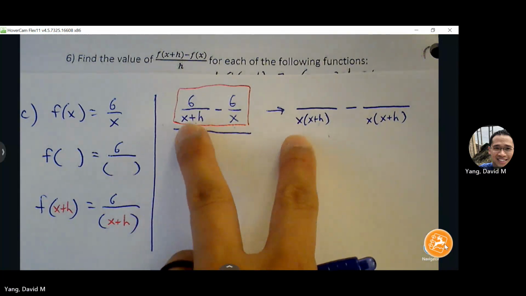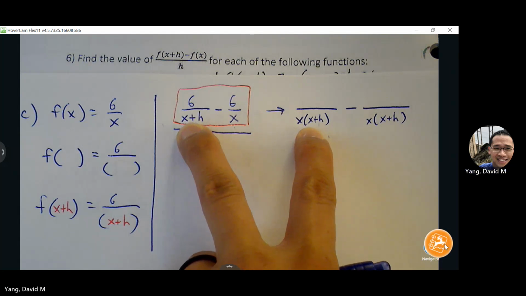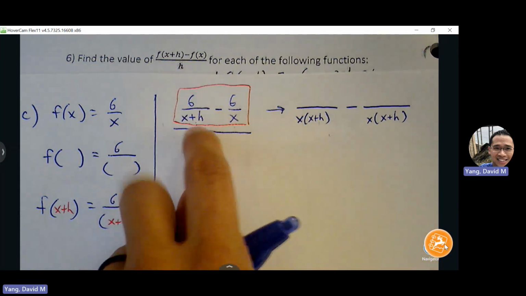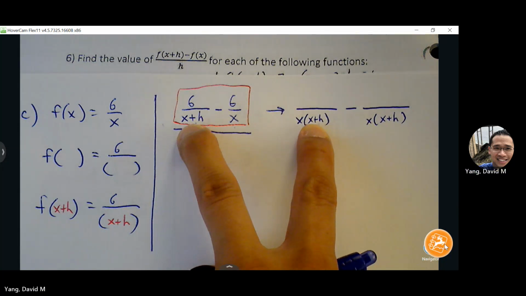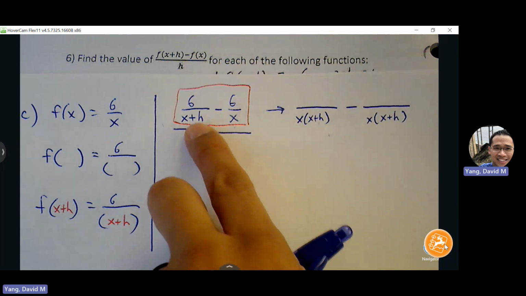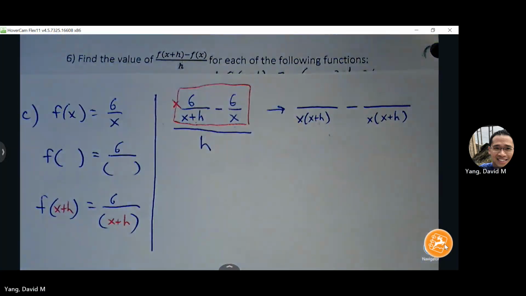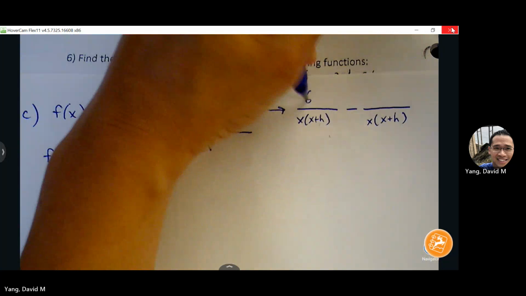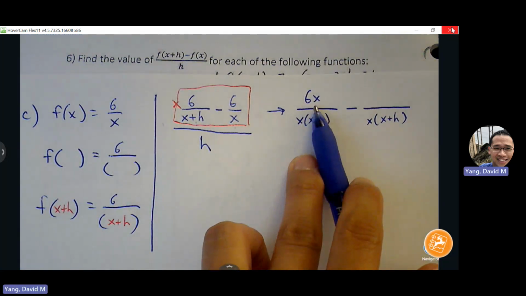So between the old denominator and new denominator, what's different? Well, I need to balance each of the numerators. So what's different between this old denominator and this new denominator? There's an additional x. So I need to balance the numerator with an x as well. Let me multiply the top by x. So the balanced numerator is now 6x.